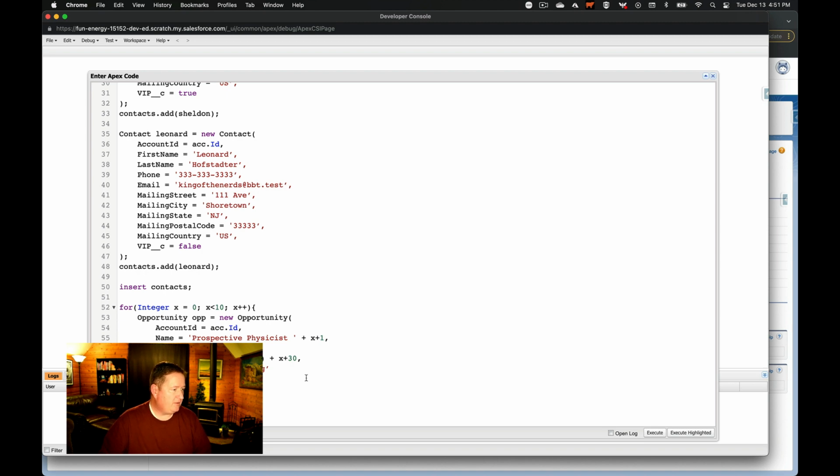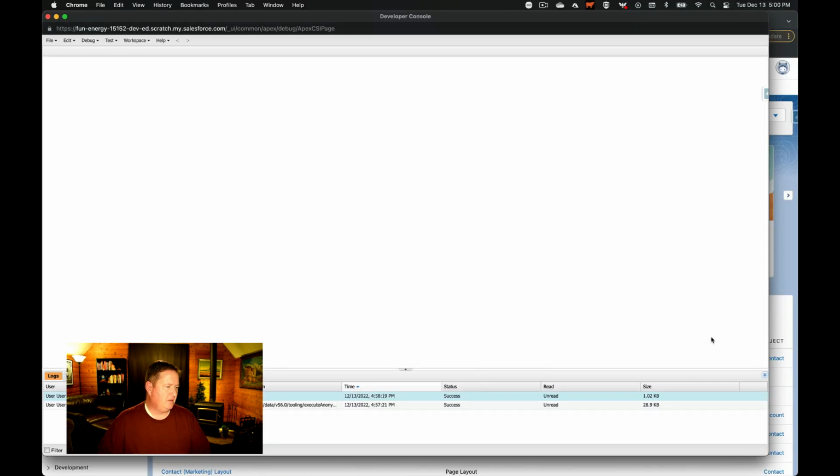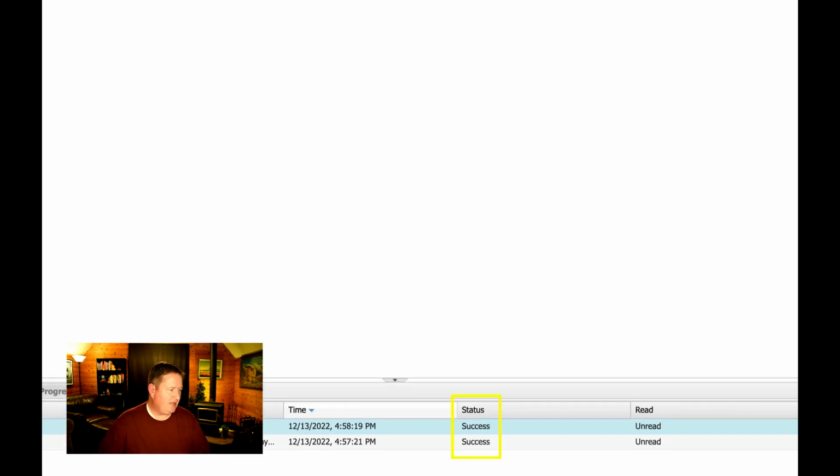To execute this bit of code, you click the execute button here in the bottom right corner. And that's it. You did it. When this runs successfully, you get a success message here in the logs in the developer console.